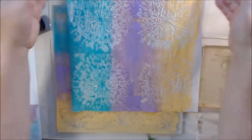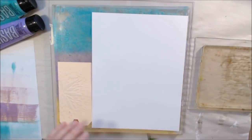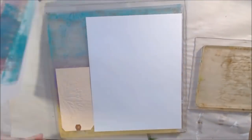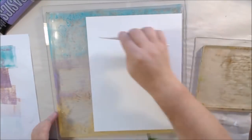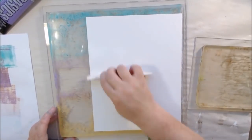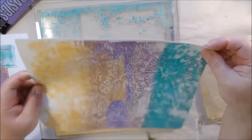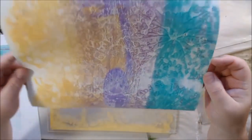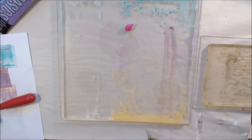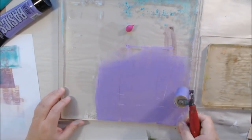For texture, in preparation I put different textured stuff — modeling paste through a stencil — on some paper and let it dry. I used that textured piece over a whole brayed 12 by 12. I'm also making little tags as I go. Then I picked up a second print, which is the opposite — or reverse — texture: the first print was the raised modeling paste making a pattern in the paint, and the second one has the reverse pattern from that texture.